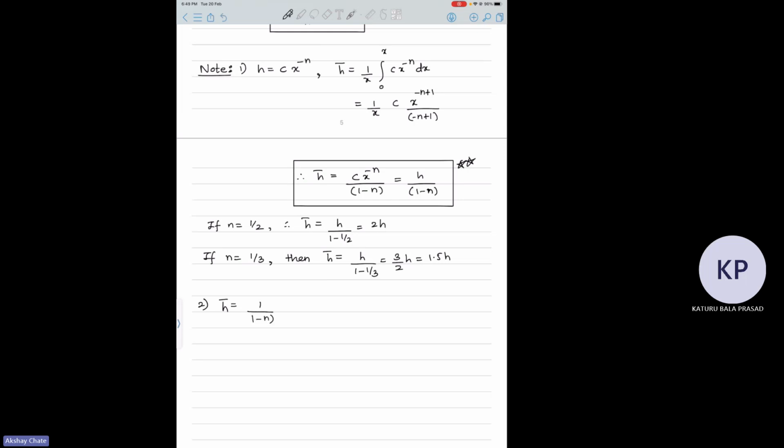So you have 1 minus 1 by n here, and your local heat transfer coefficient. So you know n greater than 0, and it should be less than 1 also, otherwise it won't make any sense. So the range for n should be 0 to 1. Then only this whole thing is valid. Otherwise, if it is negative, then it is not correct. So your n range is this one.